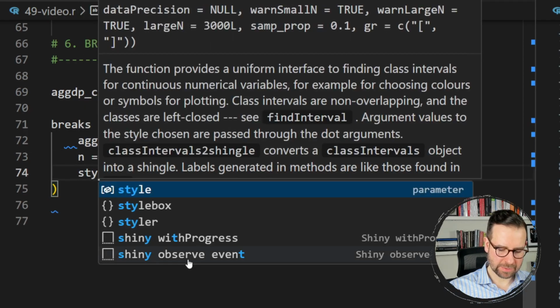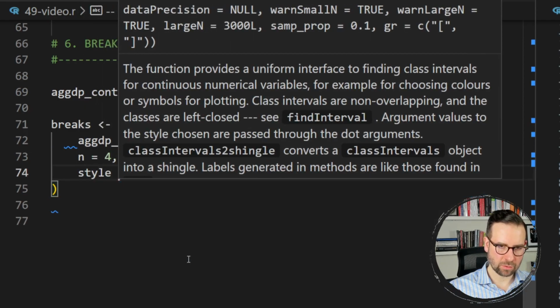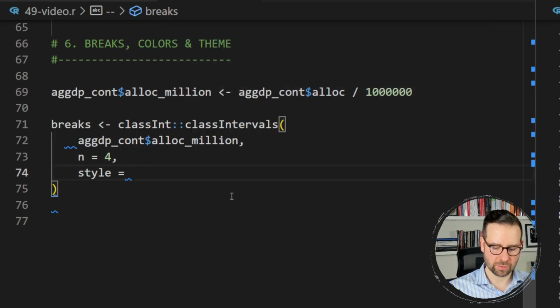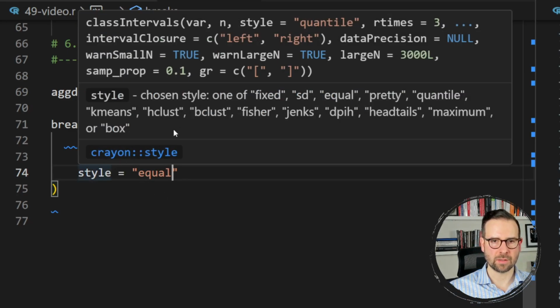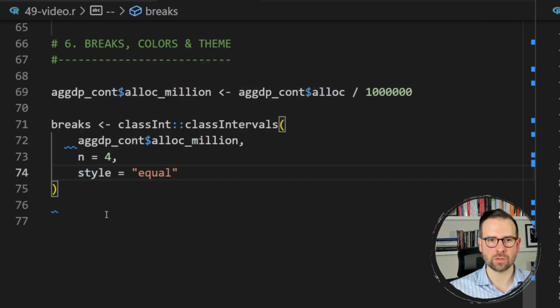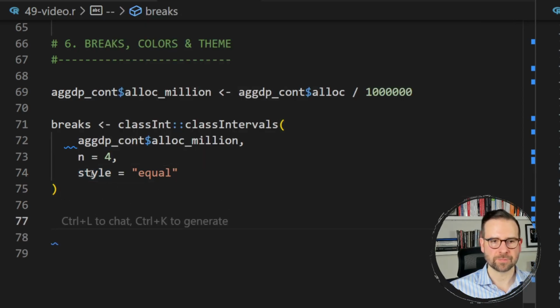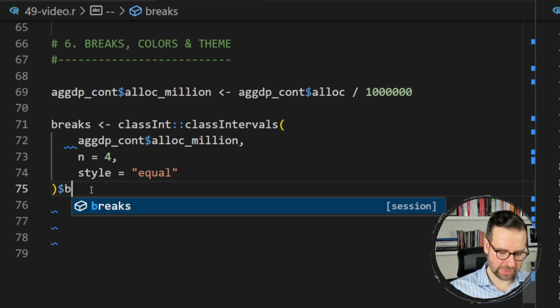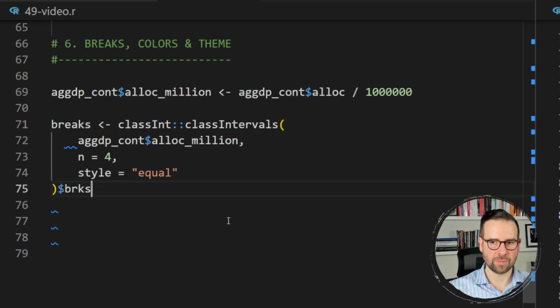And then here is the style. So this one has a lot of different styles and we're just going to go for the equal here, but I think Jenks is even better because it provides like a very nice distribution here, but we're going to go for this one. You can here check that there are so many other ones as well, depending of course on your choice. And then the final thing here is to simply grab these breaks from this object.